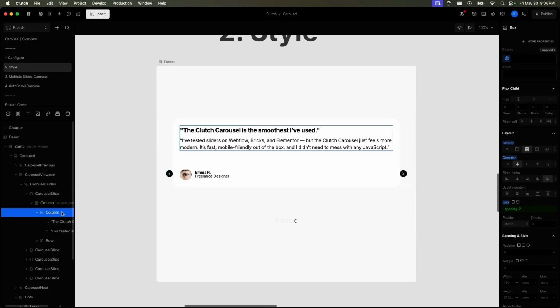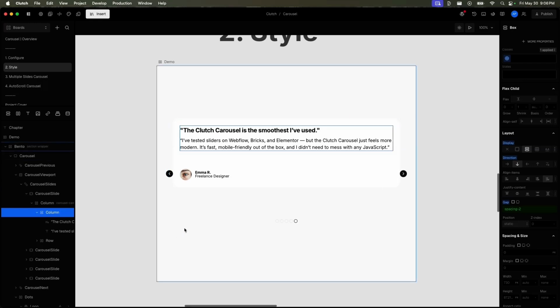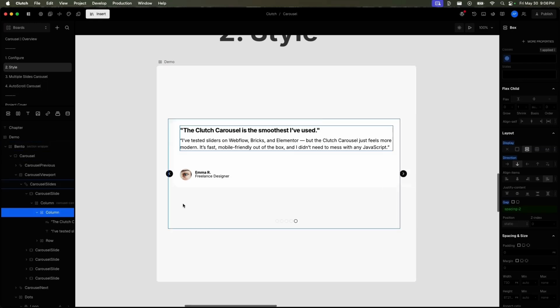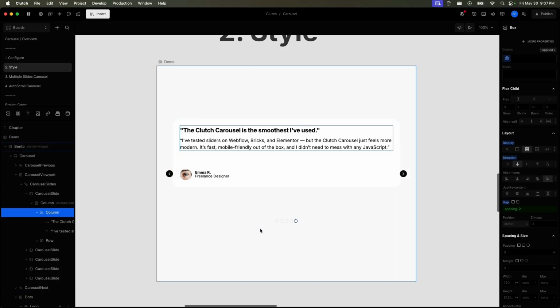And really it's the testimonial card that is the most important thing. I'm going to show how I got to this box. What I've done is I've taken the controls and moved them around so that they're spaced around the carousel viewport. I've also got the carousel dot indicators absolutely positioned.